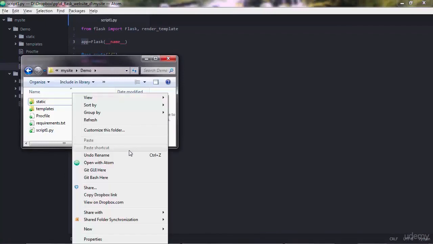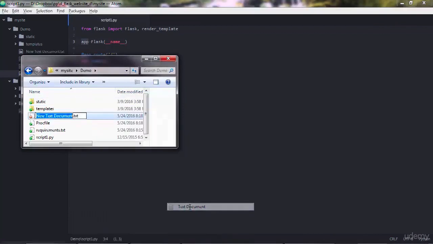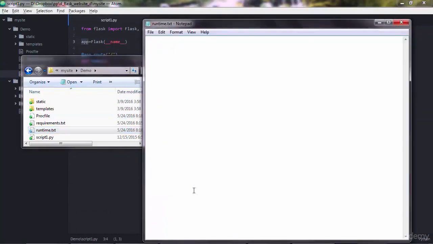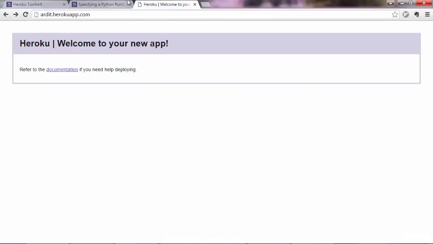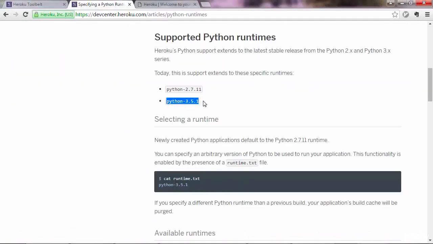And that would be a runtime file. Runtime.txt. What that should contain inside is the Python version that you want Heroku to run your app with. You can make it without creating a runtime.txt file, but in that case, Heroku will run your application using Python 2.7. So that version. If you want Heroku to run your application with Python 3.5, you'd say python-3.5.1. So why did I insert this? Well, Heroku actually, they have these 2 available runtimes.